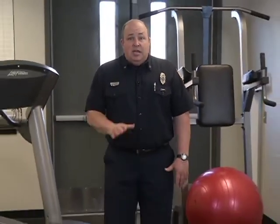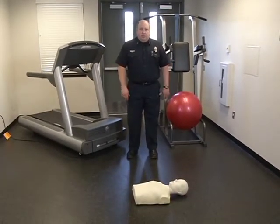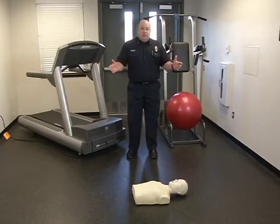There are 4 steps in basic CPR. Step 1, assess your scene. If your scene is not safe or becomes unsafe at any time, you need to leave it so that you're not in danger. In our scenario that we showed before, we have a scene that is safe. It's in a controlled environment in the weight room here, and we know that it's okay.